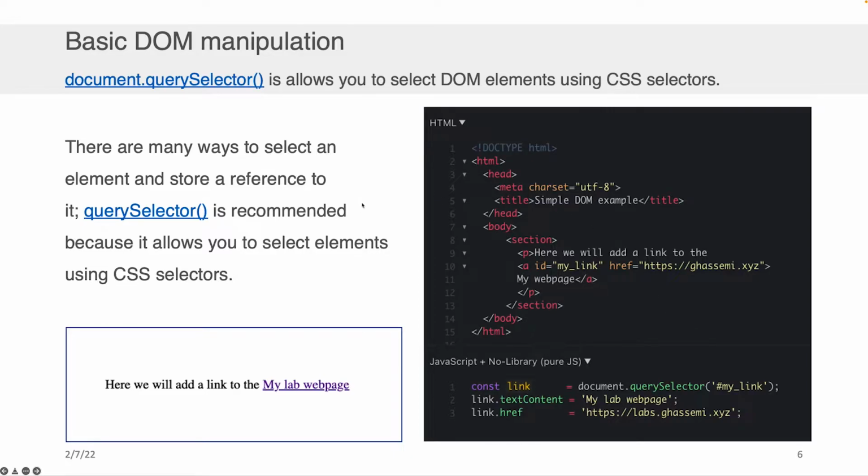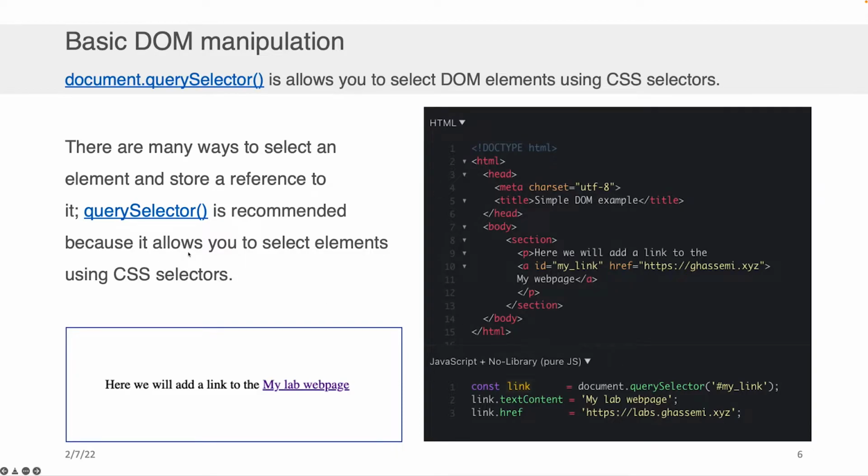I want to note that as you execute the HTML and CSS JavaScript combination here, the page will initially be rendered this way, but JavaScript ends up modifying it so that ultimately what you get is what's shown here at the bottom left, which no longer has my web page within the hyperlink, but now says my lab web page, and it will link to the corresponding site I'm showing here on the bottom right.